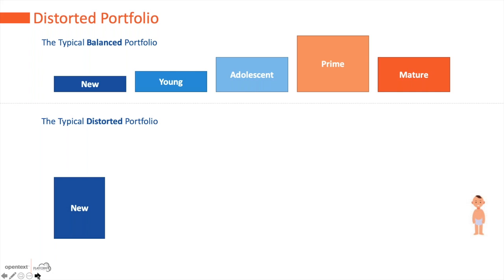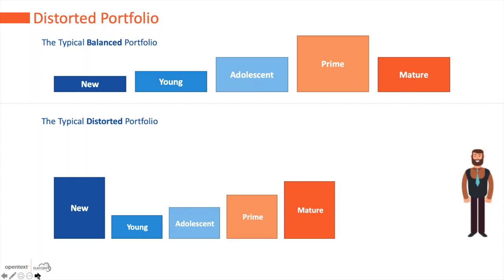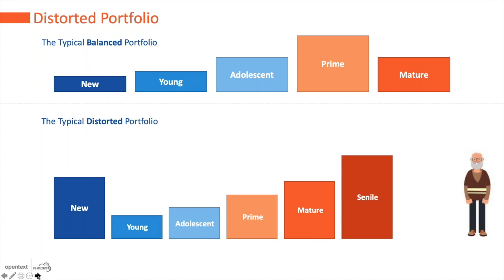This is followed by your typical young, adolescent and prime applications, which are about the same size as what you would see in a balanced portfolio. But then you have your mature applications. In any typical organization, the mature applications are actually bigger than the applications that are in prime. That's still not a big point of concern because you can still maintain your mature applications. They're a little outdated technology, but you can still find staff that can help you with maintenance. It's still relevant, so you can work with them. But then the next part is where it gets crazy, right?